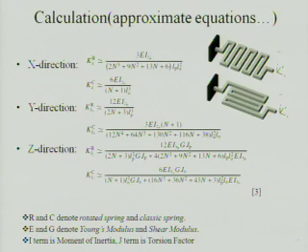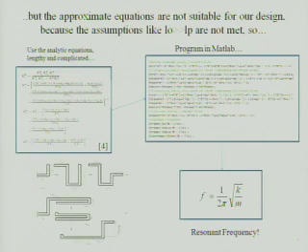So here come the equations to calculate the spring constant. These equations are only approximate equations. They were available when I started the research. But as it went on, I found these approximate equations are not suitable for our design, because our spring does not meet the assumptions like LP is greater than L null. So I started to use the analytic equations, which are quite lengthy and complicated. Then I programmed them in MATLAB and got the resonance frequency.